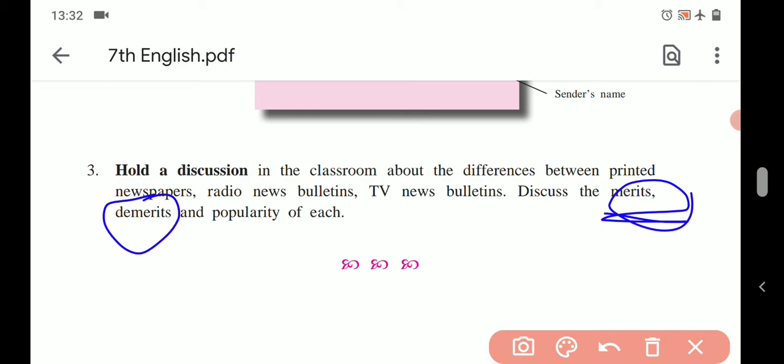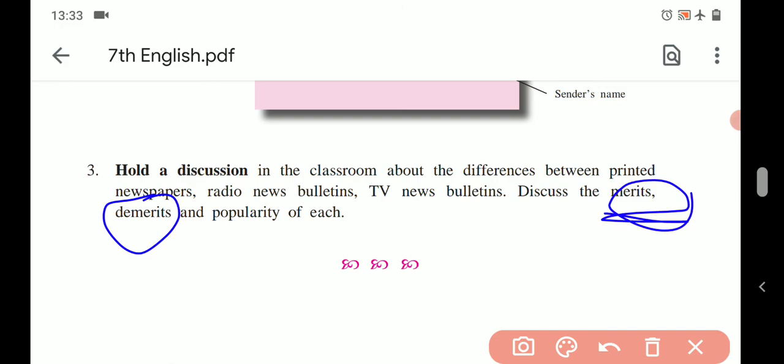But there is no need of turning pages and all that, like in a newspaper. So it can be considered a merit. TV is audible as well as visible, so that can be a merit, but we can't store many of the news items from different channels or from particular channels throughout the day. Whatever news we go through, we can't download and save that much every day, right? So it can be considered a demerit. Besides that, there are many merits and demerits.